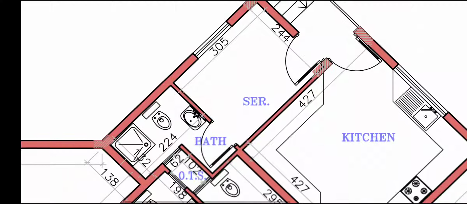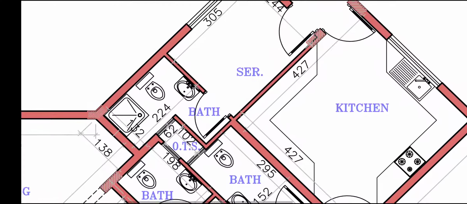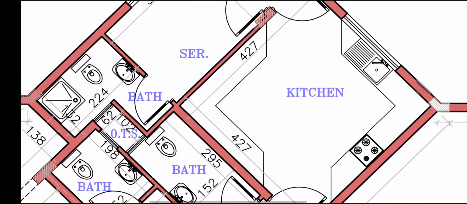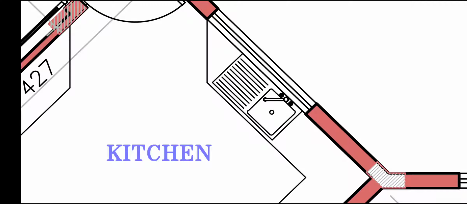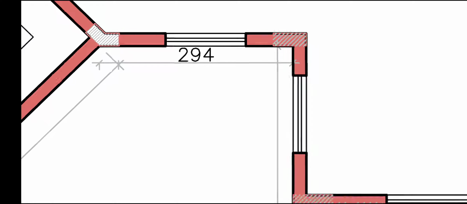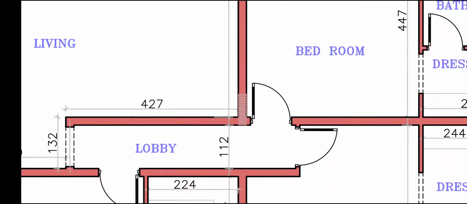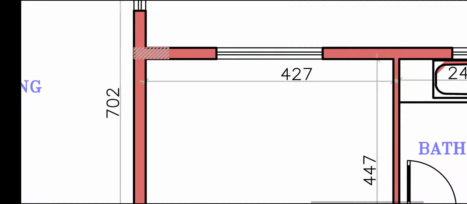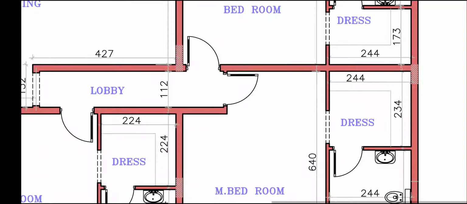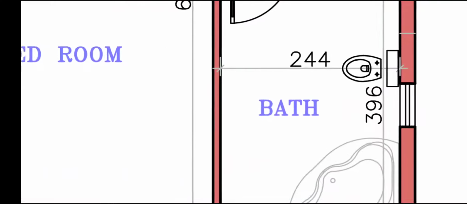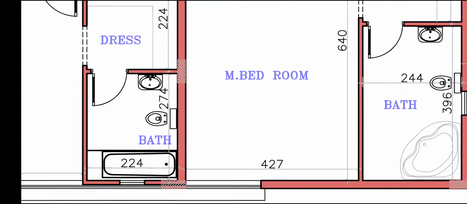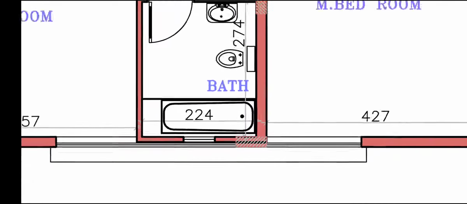And on this side we are giving the service room, and for this bathroom we didn't provide an outside window because we have the OTS, that's why we provide an inside window. And again this is the kitchen, through the sink we are getting a window on this side, and 2 side windows for our dining area. And this is our bedroom, this side window we have given, and this is our bathroom, so this side window. So again we are coming here, this side window for this bathroom, and for this bedroom we have given this side window. So this is our bathroom again.